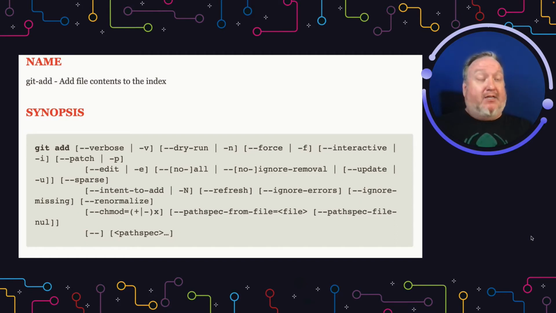Git Add, as with all other Git commands, has a lot of options and a lot of subcommands you could possibly use. If you want to see them all, you can go check out the full documentation on git-scm.com, and that's true of all Git commands. We're not going to cover every possible way to use it. This would be a very long video if we did that. Instead, we're going to look at some very common ways people use it, as well as conceptually how it works. So let's dig into it.